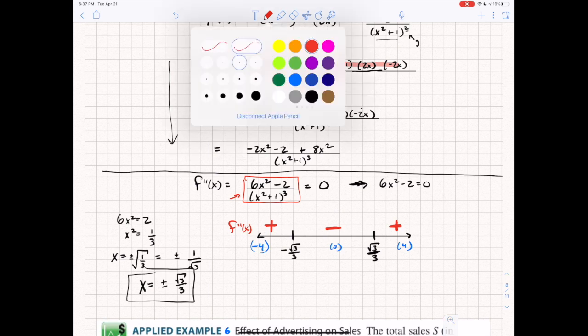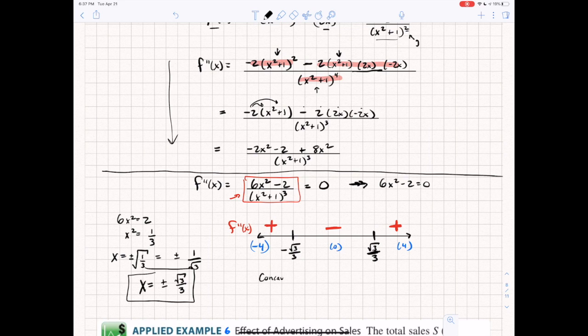And so this tells me now my intervals of concavity. I know that I'm concave upward on the intervals from -∞ to -√3 over 3, union √3 over 3 to infinity. Remember, the union means or. I'm concave up here, or I'm concave up here. Then I'm concave downward in between, so -√3 over 3 to positive √3 over 3. I'll get rid of that little dash, it's bothering me. There. So there are my intervals.